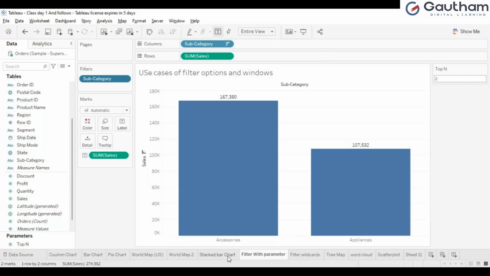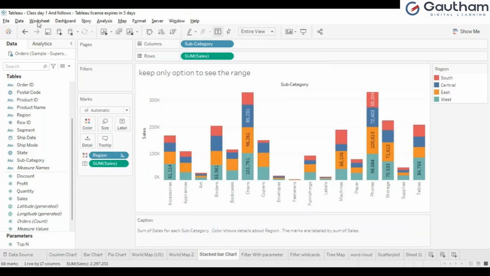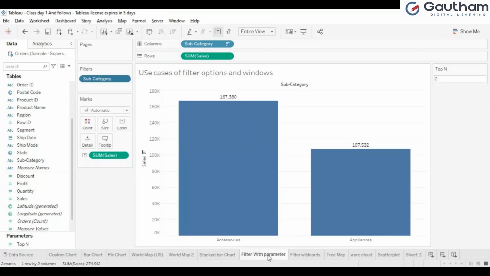And one more thing I taught you: you can create this caption by going to the worksheet option in the toolbar and choosing the caption option. And one more thing is describe sheet, there is a shortcut for that, Control E. Okay, so this is what it is about real time.